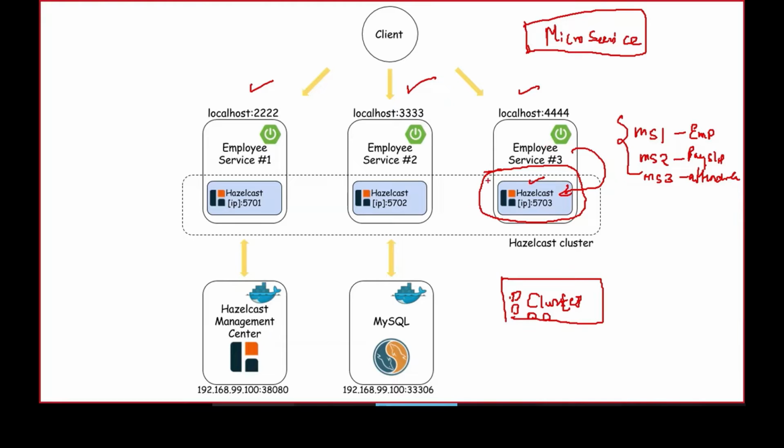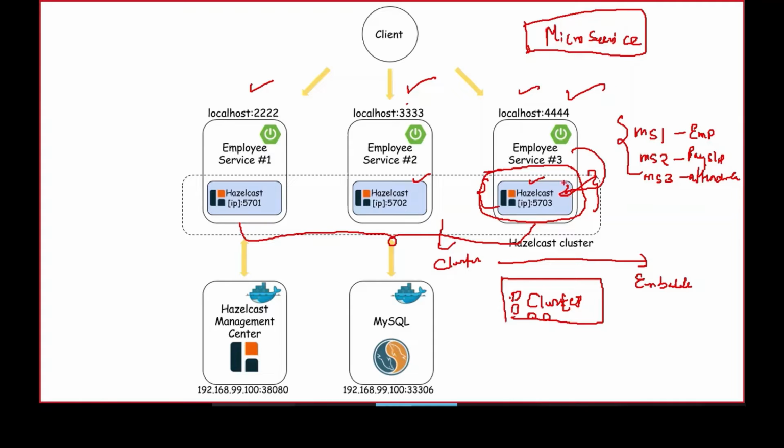So for each unit, along with the microservice, you are embedding a Hazelcast server also. One microservice running means along with it, one Hazelcast node is also running. So here there are 3 microservices, 3 nodes are running. These 3 things together will form a cluster. We call it an embedded cluster, because within the Java program itself, the cluster is running. Whereas in the previous example, the monolithic deployment, the cluster is outside. In this deployment, the cluster is within the running program itself.